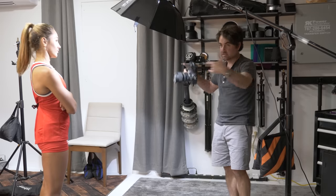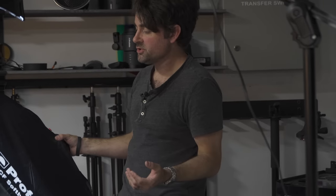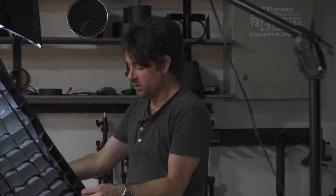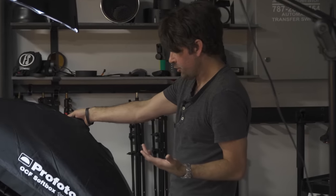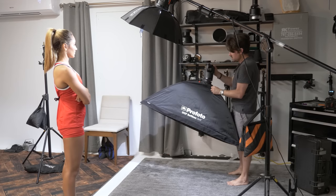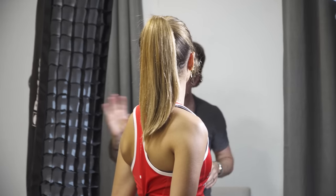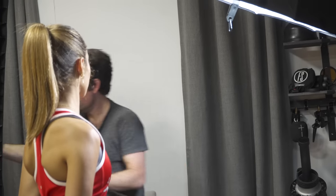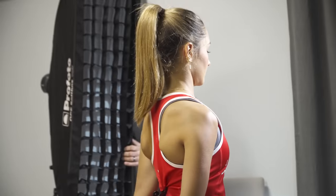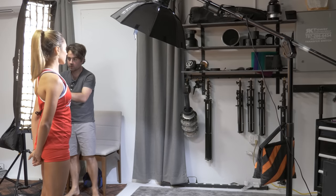When shooting athletes, you're always trying to make them look really tough, edgy, and contrasty. So the next thing I'm going to do is add some side lights. For these edge lights, I want them kind of soft — I don't want to use bare bulb because that's throwing light everywhere. So I'm going to put it in one of these softboxes. I also have the grid on it, which helps contain the light only to our subject and not spilling all over. This is the Profoto 1x4 strip. I'm going to take one of our B10s and throw it in here. If the light is too far behind, it's only going to add the littlest bit of light around the edge. If it's too far in front, it starts lighting the whole body. It's almost a fine little space where it's just doing the edges of her arms and her uniform. I'm going to add a second one of these to the other side — same exact setup.